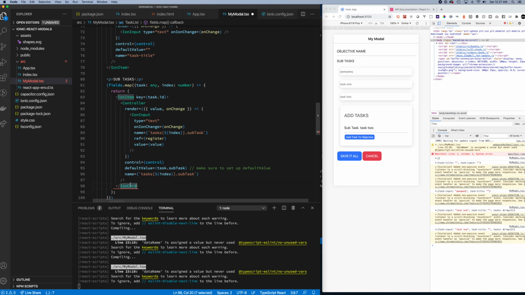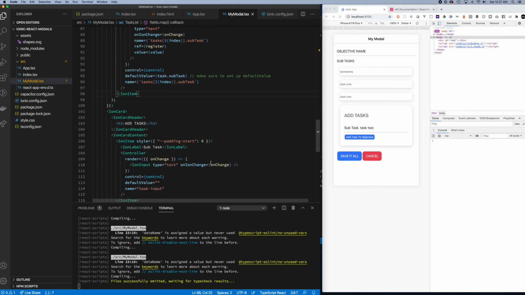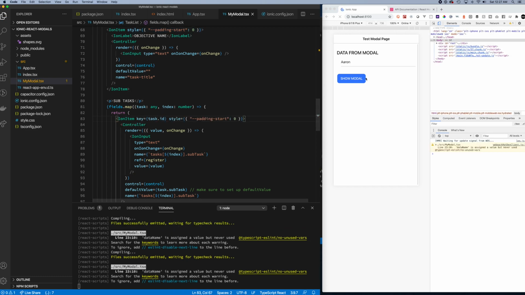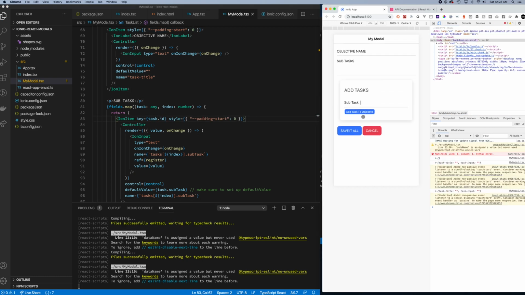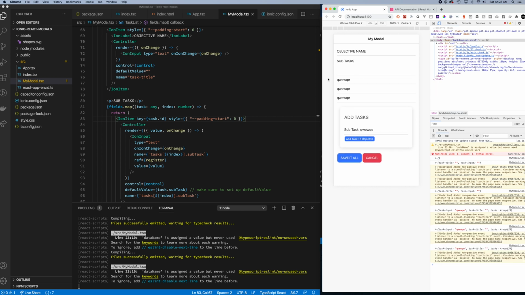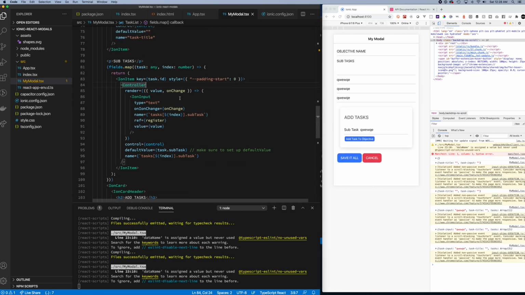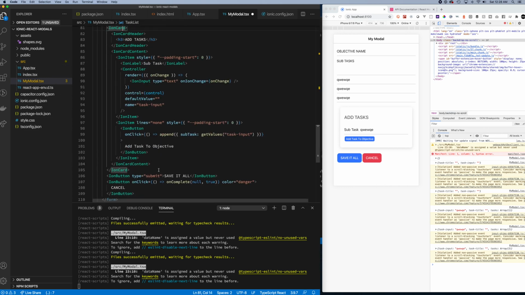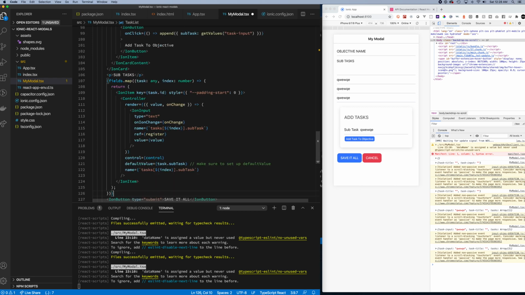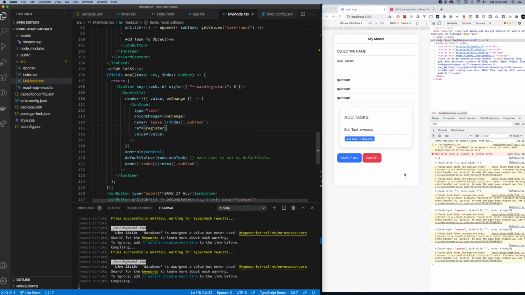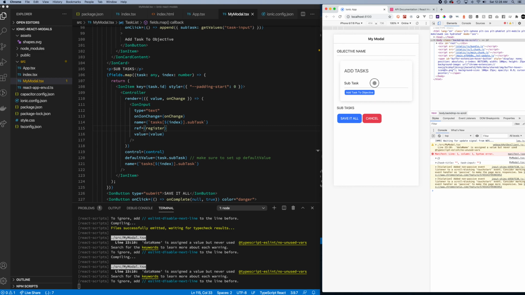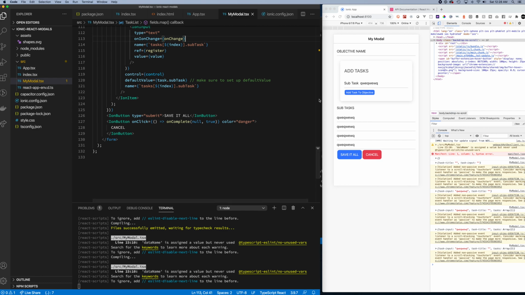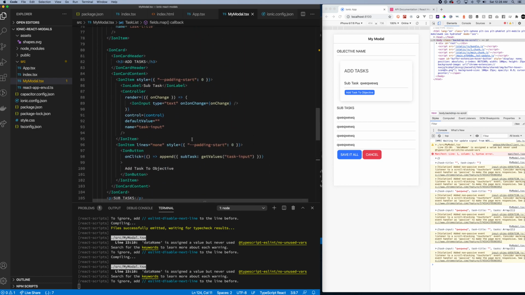So let's remove the card and switch it to an Ion item and see how this looks now. Let's make sure we put the padding on the end so we get everything pushed left to the edge. All right. So our values are being added appropriately, everyone seems to be happy. But the list at the top looks kind of weird because we're pushing the input box down. So let's put the input box above the list and see how that looks. So there we go. That looks a little bit better with the list underneath the input box.